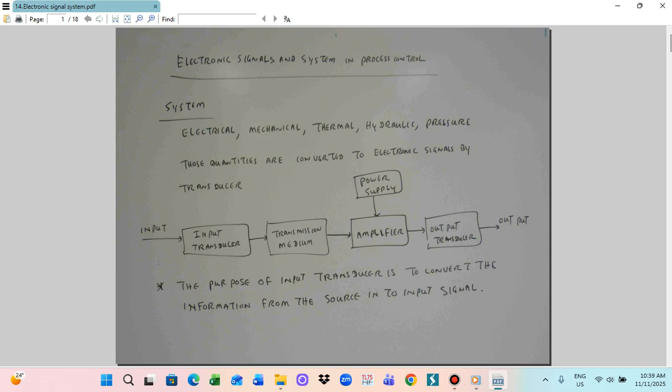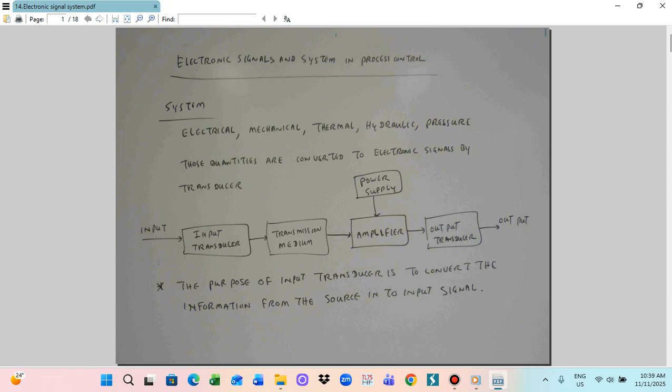So those signals are processed and need to be transmitted to the controller. In this case, those standby signals will be weak, so they need to be amplified by the amplifier. And there's a controller system that controls those signals, and the feedback signals are provided back to the system. Because of this, in the process control system, there will be electronics: how the signal is transferred, how you control the signal, and how the control loops work. Those are kept steady.